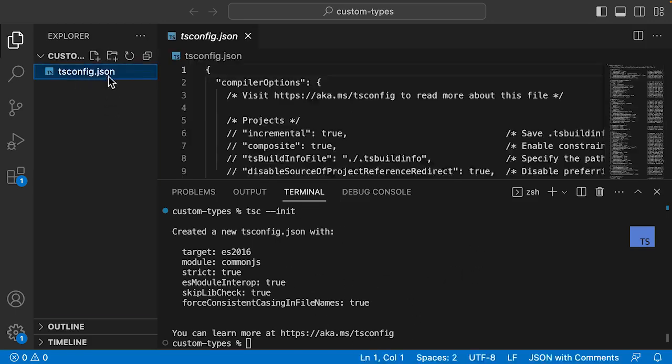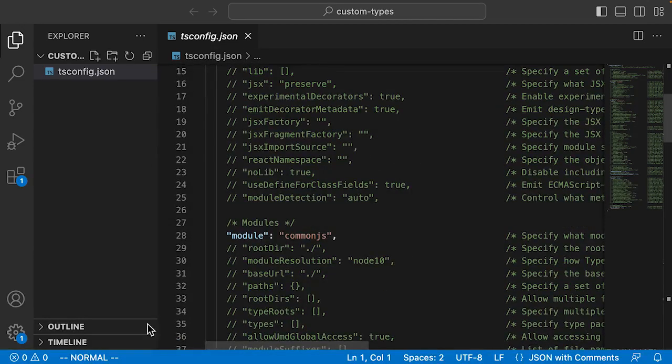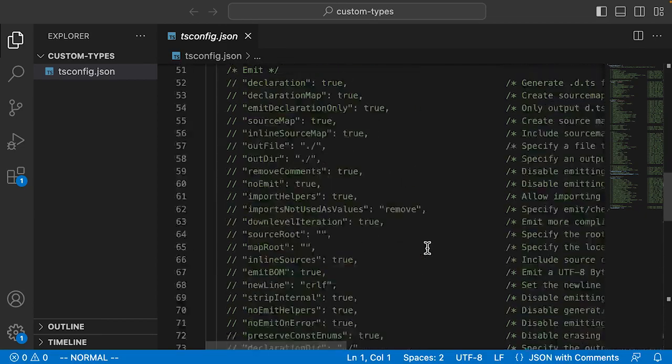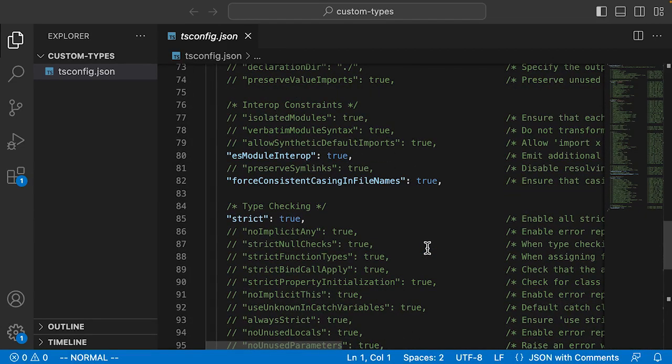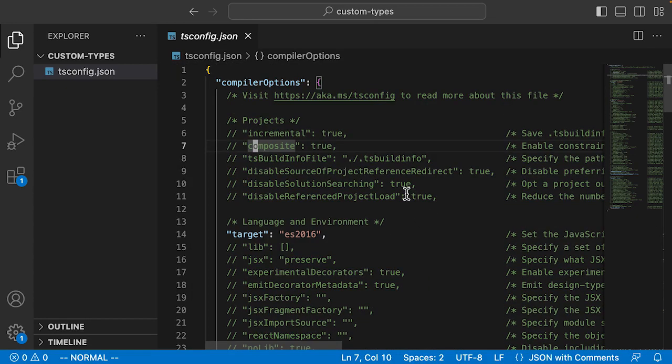And this contains a lot of just basic options that you can comment out or uncomment according to the settings that you want, right? So this is a really easy way just to get all of those settings in one file for you so that you can really just toggle them on and off without having to look up all the different setting names. All right, now if you look for the include property in this file, you're actually not going to find it, and that's because it just doesn't add that by default.